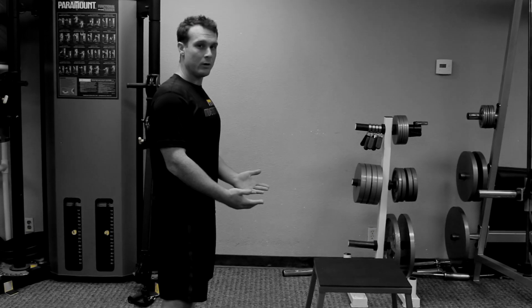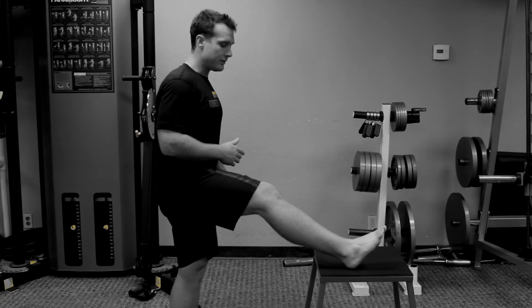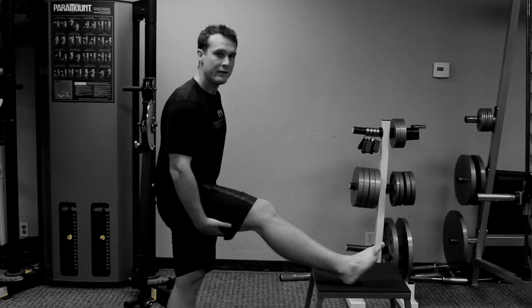With the bench in front of you, position your feet so they're hip-width apart, pointing straight forward. Now you're going to bring one heel on top of the bench. The opposite leg that's on the ground, your hip is going to be tucked into a posterior pelvic position and you're going to engage that glute. This is going to help neutralize the lumbar spine as you stretch this hamstring.